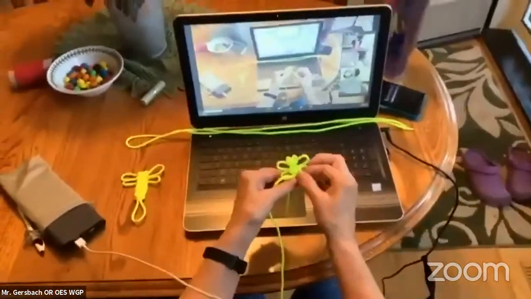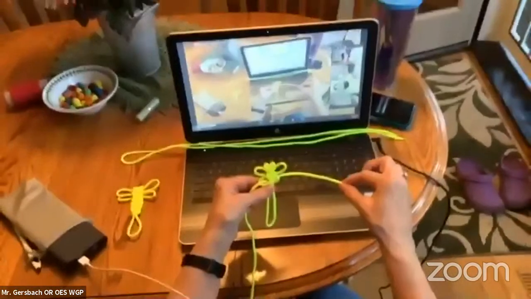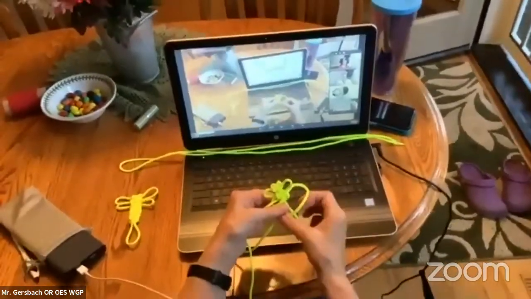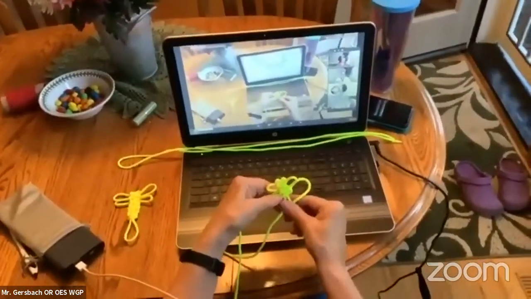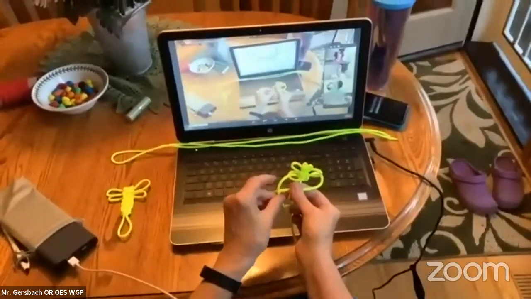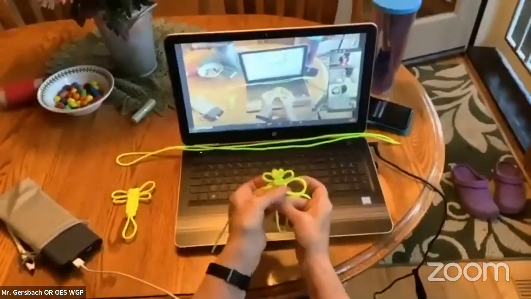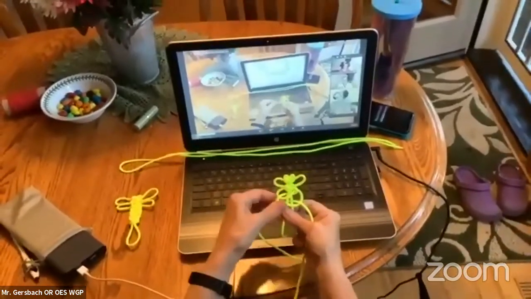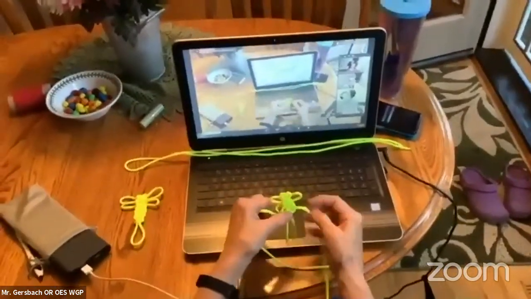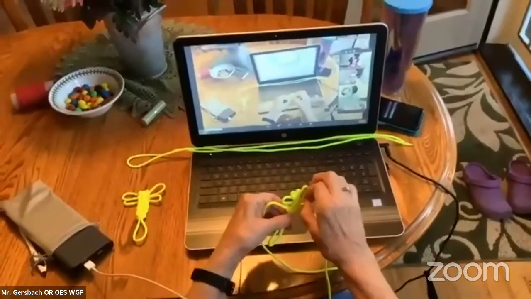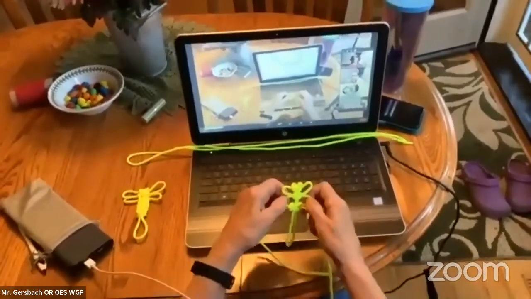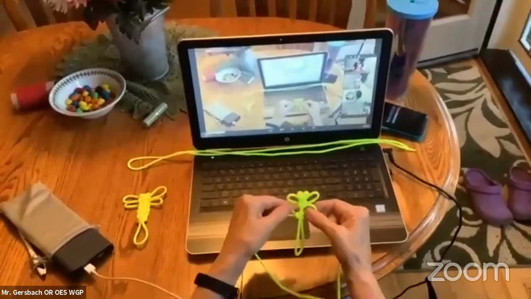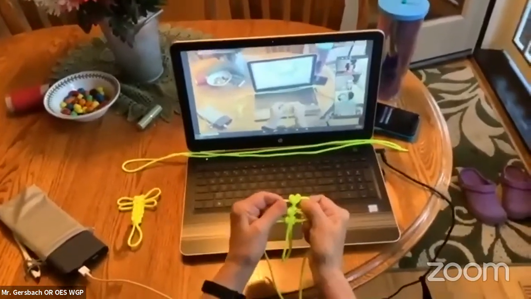All right. So now we do the same with the right. Lay it over. That goes over that side and up through. Okay. And now we're going to tighten it up, but not real tight because we have to pull these little wings out. You can make them the same size.